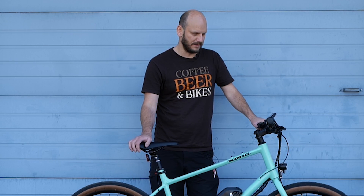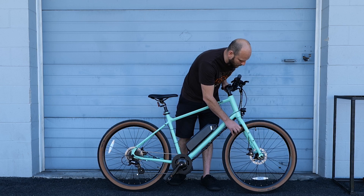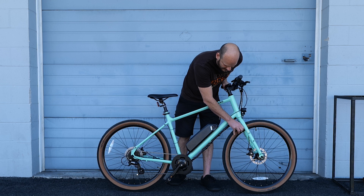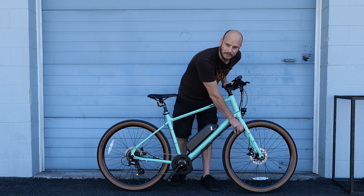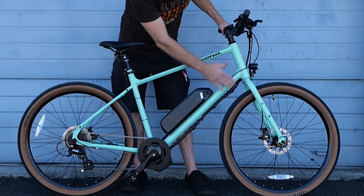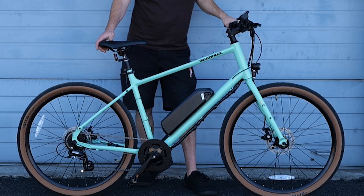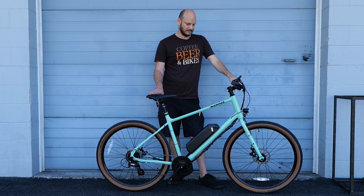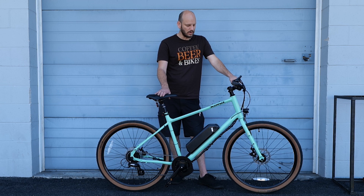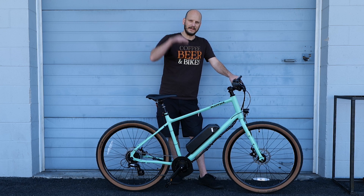Let's go over the bike and tell you why I think this bike is just awesome. It's got 650 by 47c tires — they're road-oriented, there's not much grip on here, and you can see I was slipping up the hill when I was trying to climb off-road. It's a hardtail, no front suspension, rigid front fork, so this is definitely for commuting and road riding, not for trails.